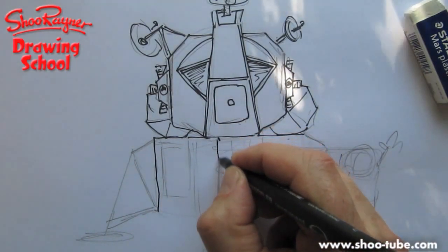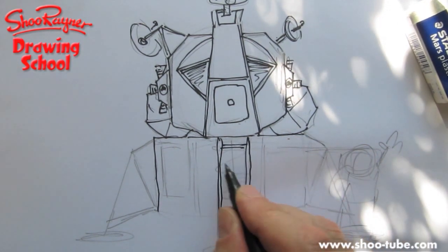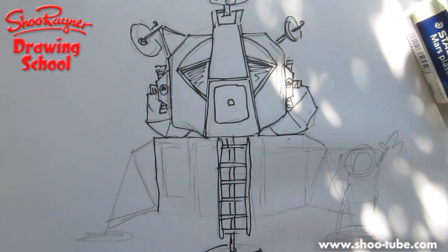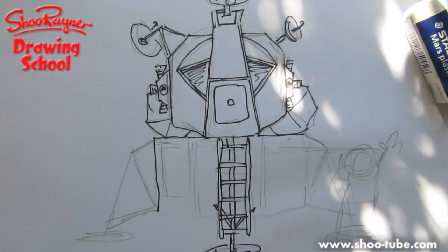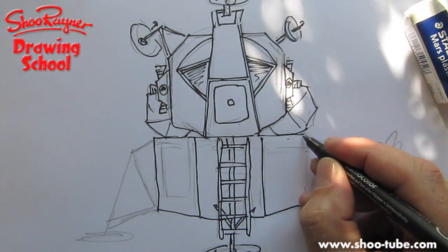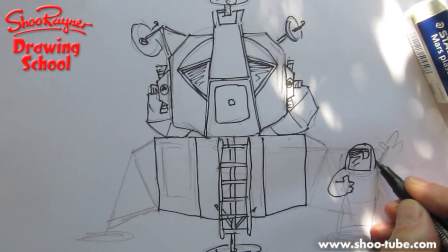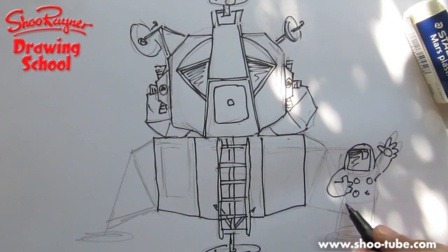This is the main body. Let's draw the ladder first, because that's kind of the nearest thing to you. There's the ladder going across like that. And then behind it will be the body and this leg here, which is going to look like that. I think you've probably got bits going back, something like that. This will come down there, and that will come across. Let's put the spaceman in — and he's going thumbs up and giving you a wave. I don't know if the suits would actually allow them to do that. He looks more like a firefighter, like Red Adair going into one of those oil fires.